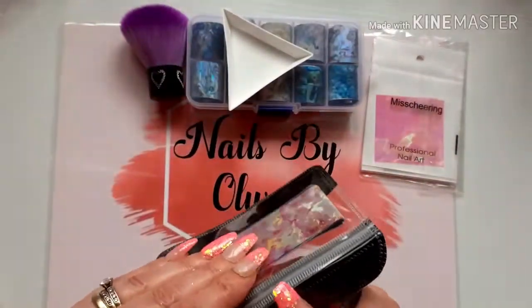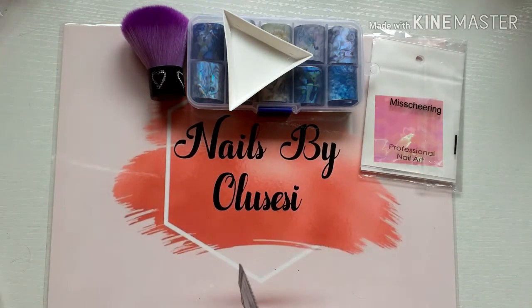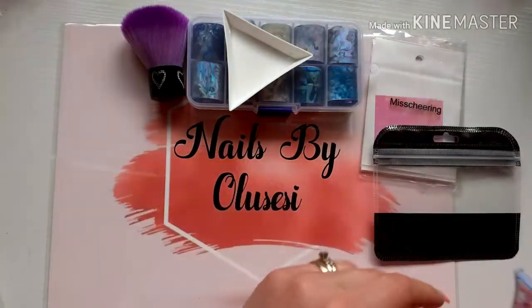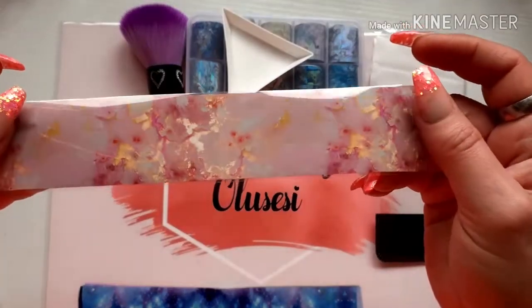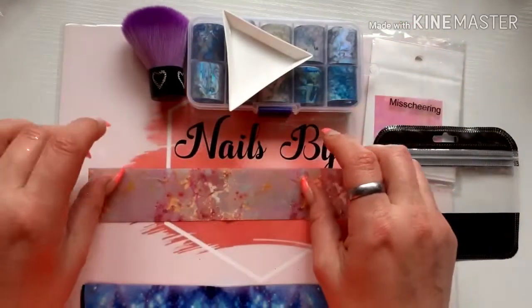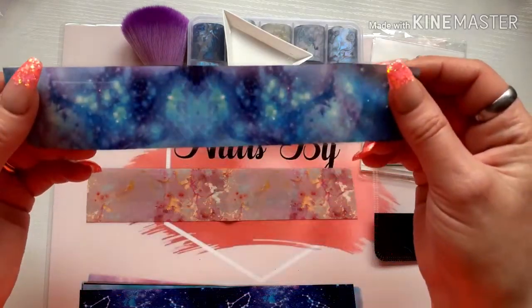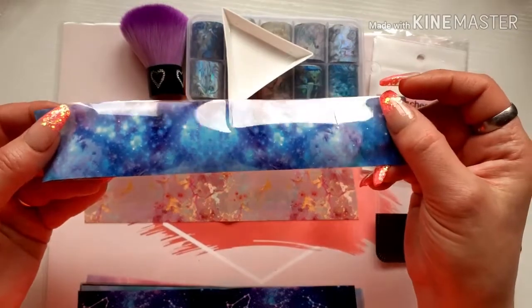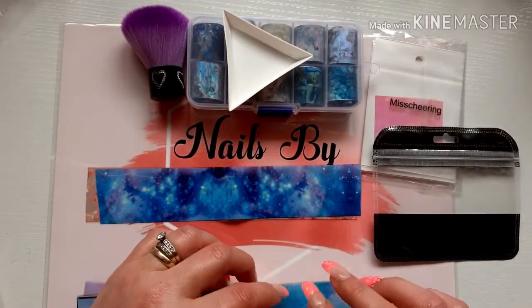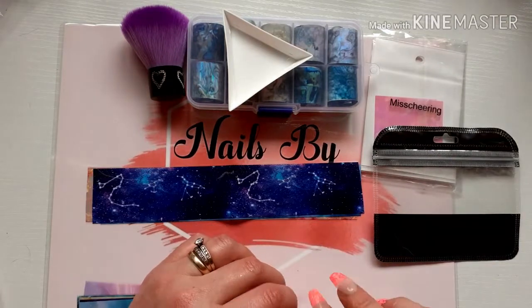Okay. And then I got some more foils. This one is so pretty. I love this one. It's gorgeous. Last month I got foils and foils in a tub, and also these ones. But also, they're beautiful. Really, really love them. I love them a lot.